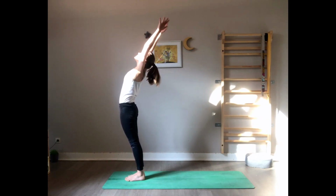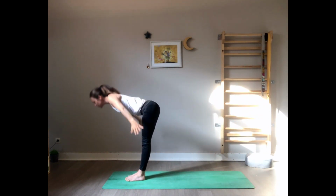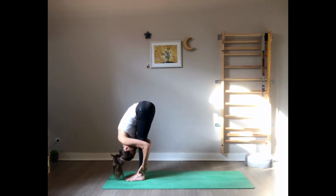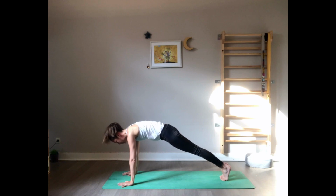Find your tall mountain here. Maybe you want a back bend. And exhale, fall forward all the way down. Uttanasana. Inhale, Ardha Uttanasana. And on the exhale, find your high plank.